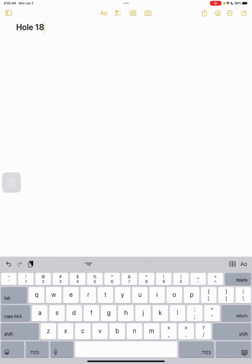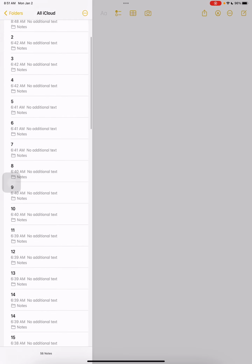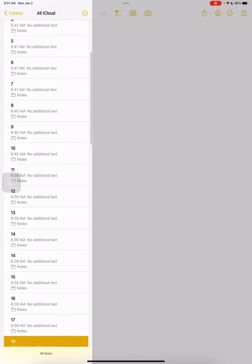So I'd hit hole 18, click the 3 little buttons at the top here, hit pin, and then open up a new one, hit the top right. 17, hit the top right. It's really fast. 16, I won't waste your time, but all the way down to 1. Pin. And what that does, when you open up your notes, is like I already started this tournament, so these would be my notes for this tournament. I started at 18 and went all the way down to 1.